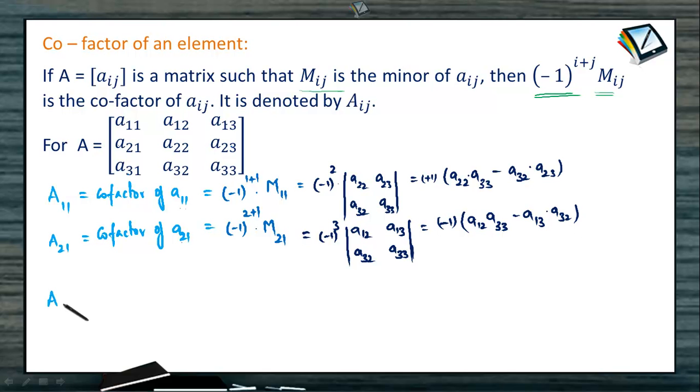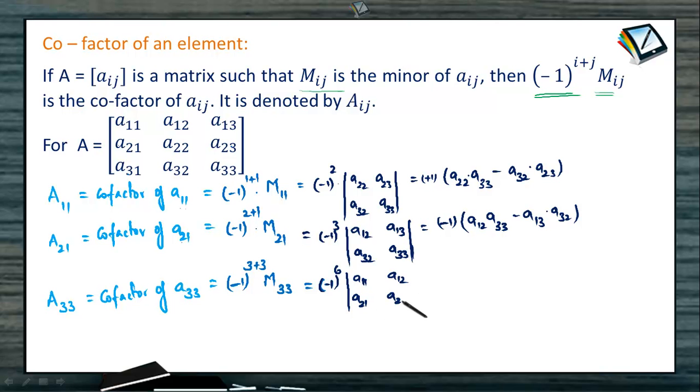Now just for practice, tell me how will be the cofactor of element A33 here? Capital A33, which is the cofactor of the element present at 33, would be minus 1 to the power of the row number plus column number, that is 3 plus 3, times the minor of the element present at 33. Now what will be this number? This would be minus 1 to the power of 6 times. How do we find the minor? Remove the third row and the third column which contain the element A33. That means what is the 2 by 2 matrix left? It is A11, A12, A21, A22. So how will be the determinant of this 2 by 2 matrix? Minus 1 to the power of 6, that is plus 1 times A11 A22 minus A12 A21, right?